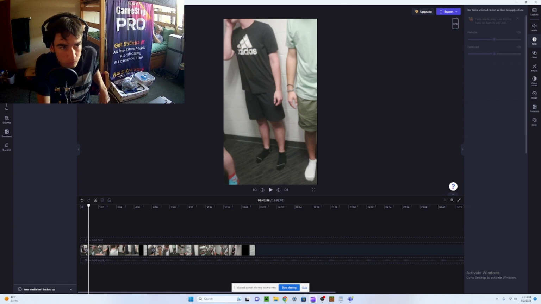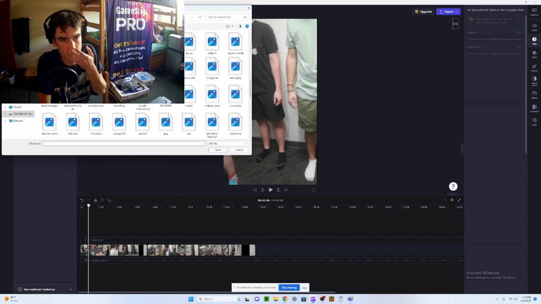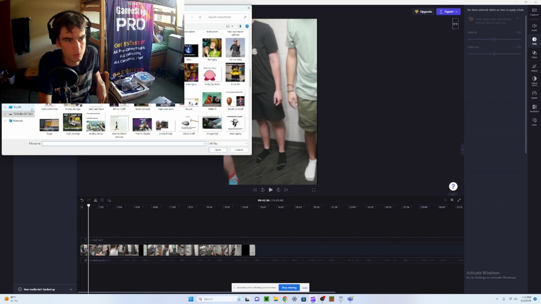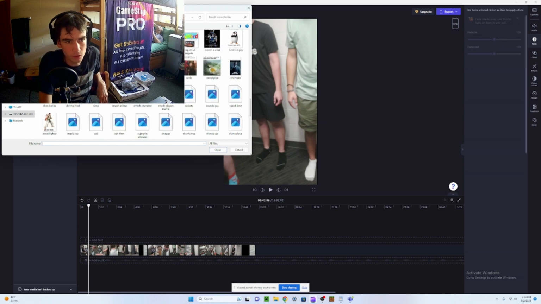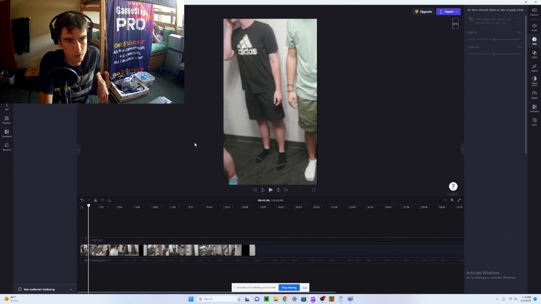how you got the image from the library and put it in, what buttons you clicked exactly. There are two ways of doing this. You can either do the import media option. By the way, if you're wondering about this file, this is where I saved all my memes to a particular folder, which I have on my D drive. Go to whatever file has the image you want, open that, and there you go.